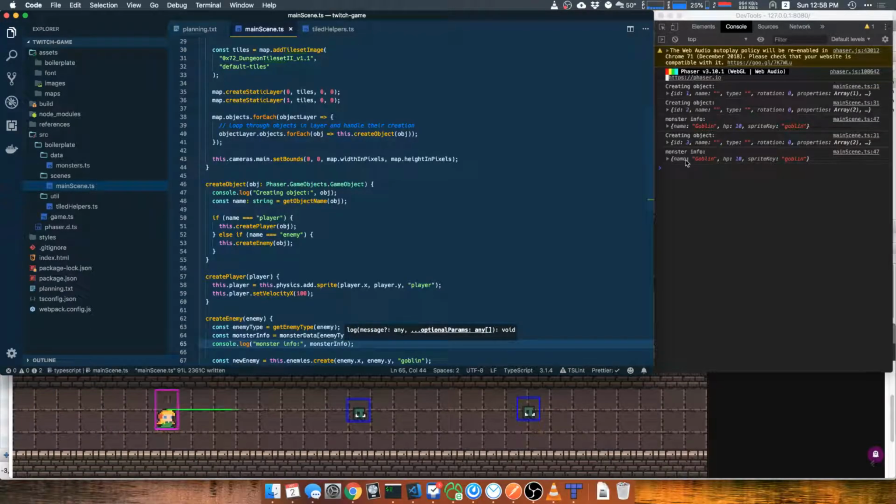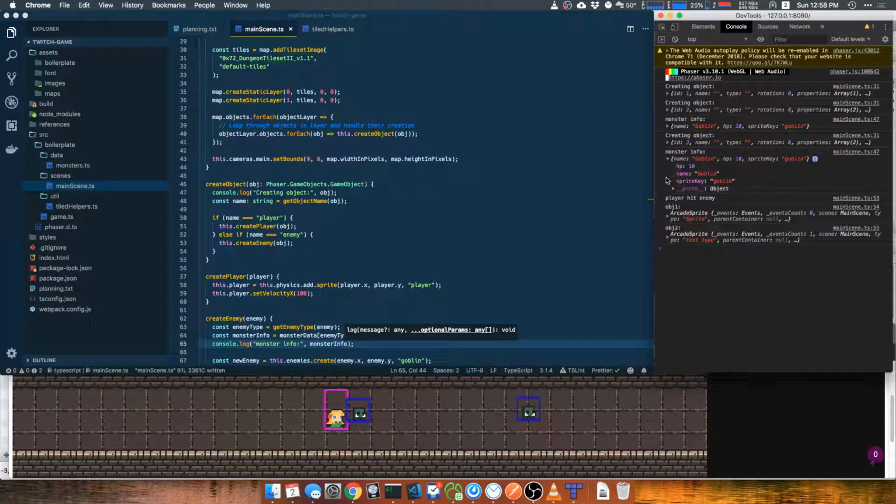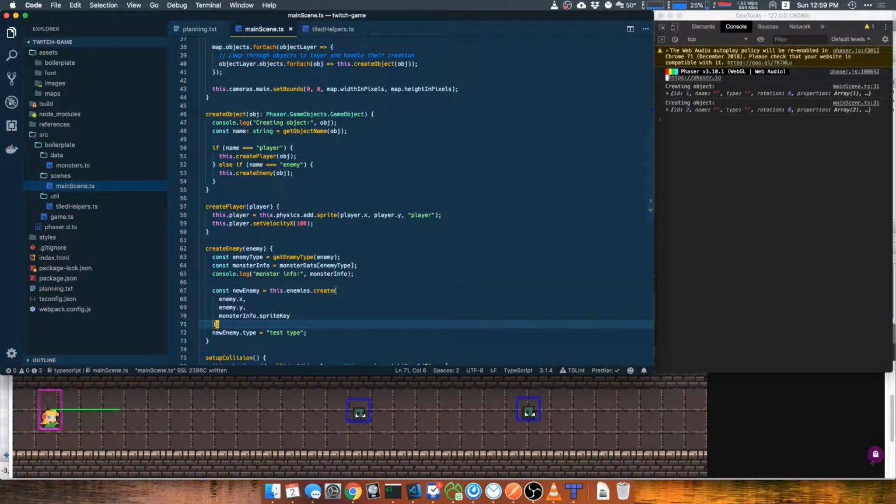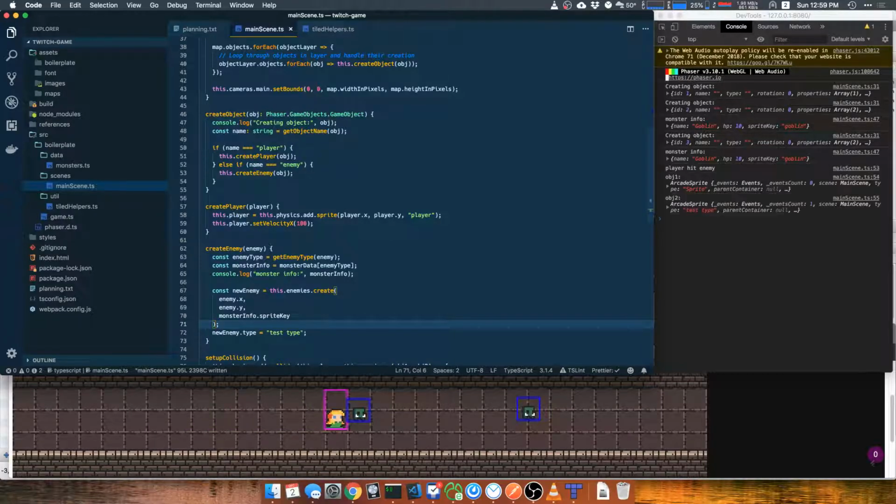And if we look here, we can see we have the monster information now. We've got the HP, the name, the sprite key, which is what I'm going to change over here. So we're going to say monster info.spriteKey.